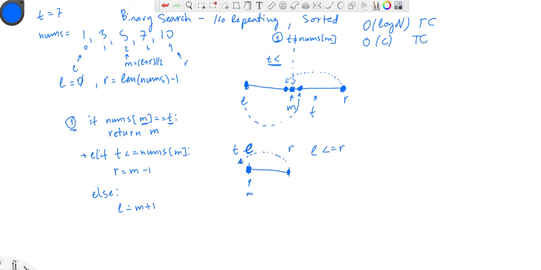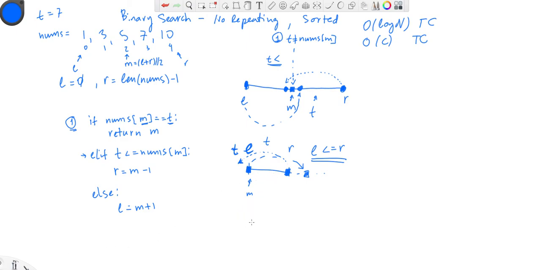And basically, the target doesn't exist in the array. So in this case, we just need to return -1. Another case: if the target is somewhere in the middle between L and R, and remember those are two consecutive elements, then by this algorithm we move L to here. Again, this condition will not hold anymore, and we'll have to exit from our search cycle.